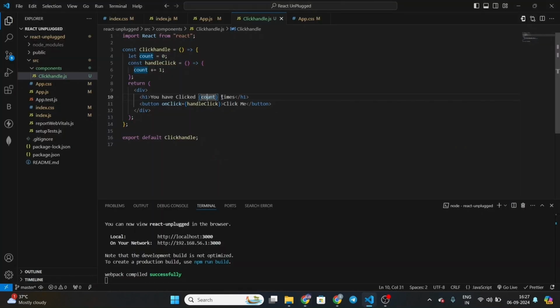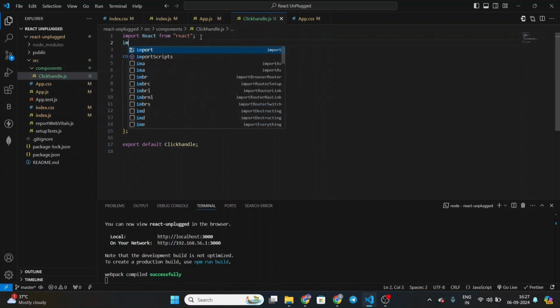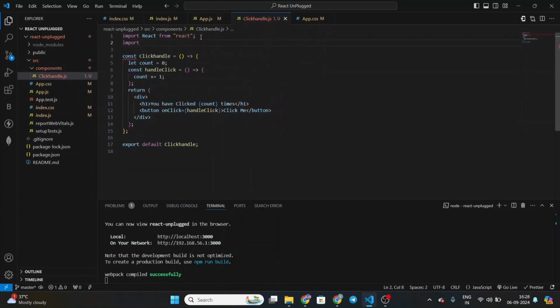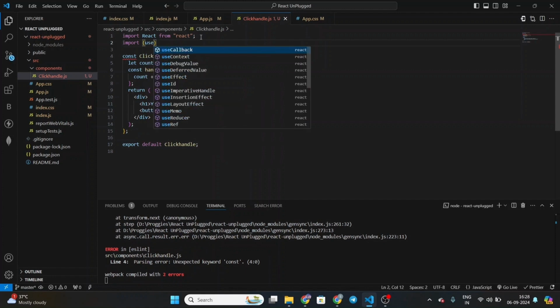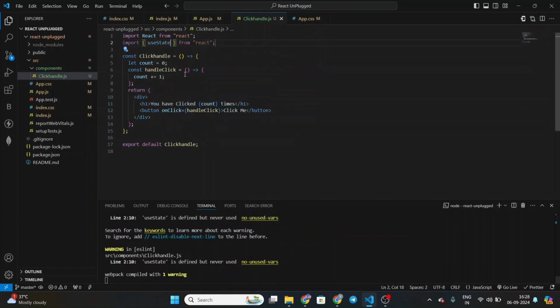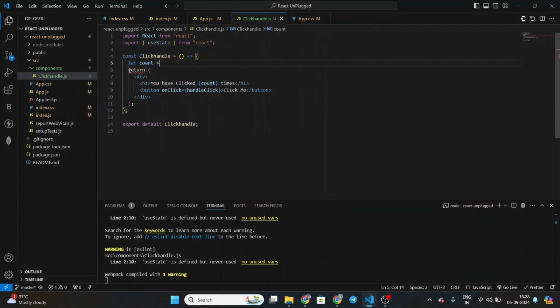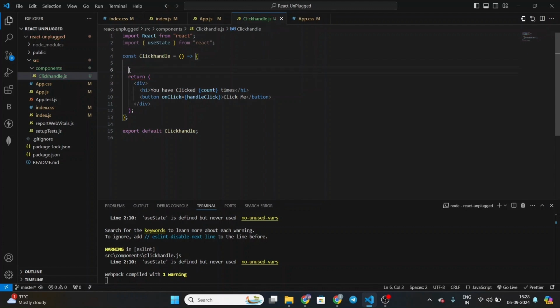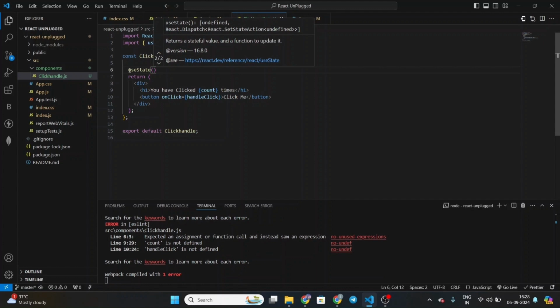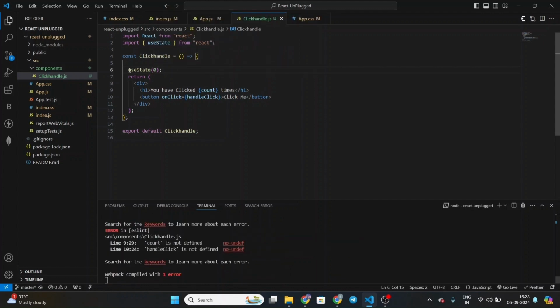So to use the hook, first of all, I would like to import it. The import is done. To use it, you first have to define an argument.